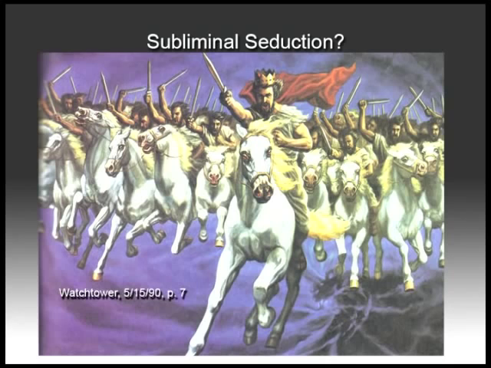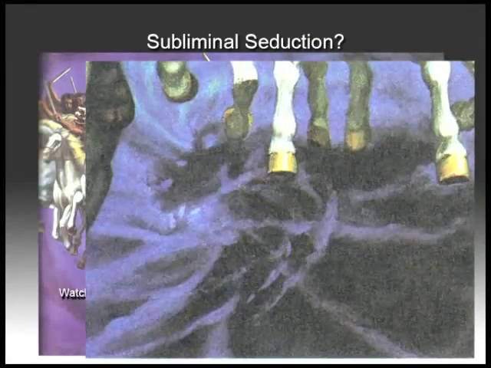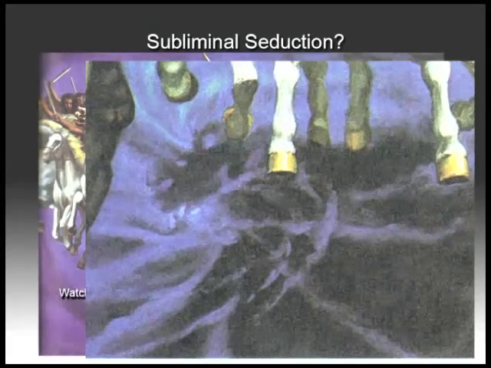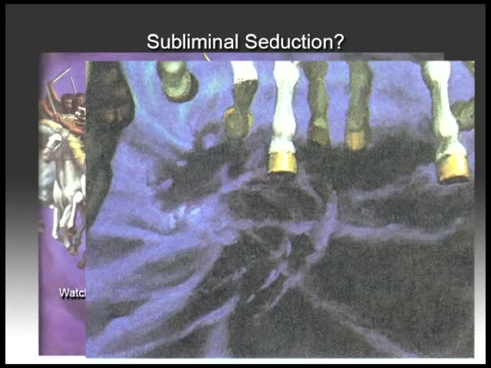Over here, we have a picture of Jesus and his armies charging off to Armageddon to destroy all those non-Jehovah's Witnesses like us. And yet there seems to be a curious cloud formation. If we take a closer look, we've got the A for anarchy symbol. I don't know if you see that in there, but I've seen that spray painted on walls. It's kind of on a sideways tilt. Again, why is that particular formation in the clouds as Jesus and the armies are riding off to Armageddon?